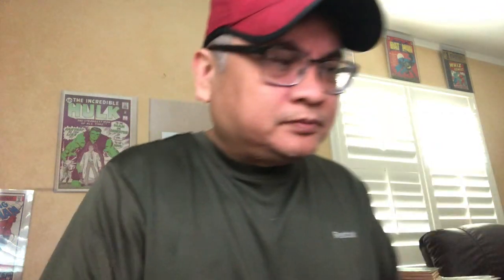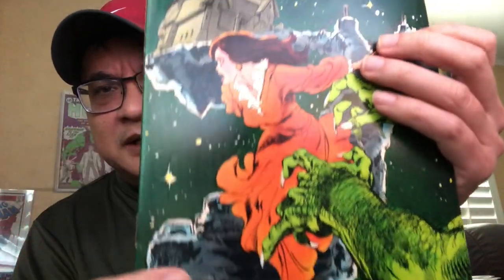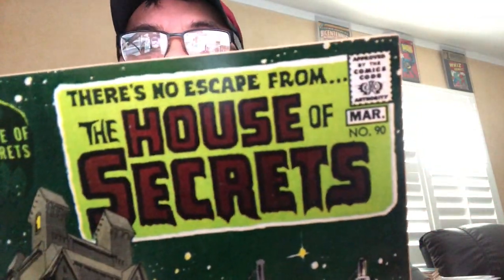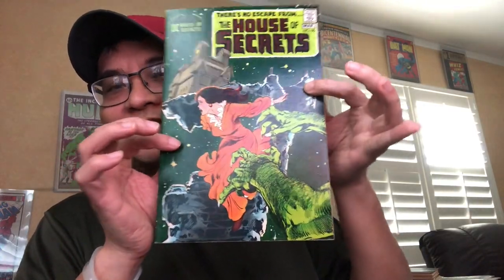This one might be the lowest grade copy in the keepers pile — issue 90. I grade it as an 8.5. Tough books to find in higher grade raw, that's for sure. But as you can see, even at 8.5, very few spine ticks, certainly no corner creases, and the gloss — yeah, so shiny — you can see the reflection. There are 12 books.